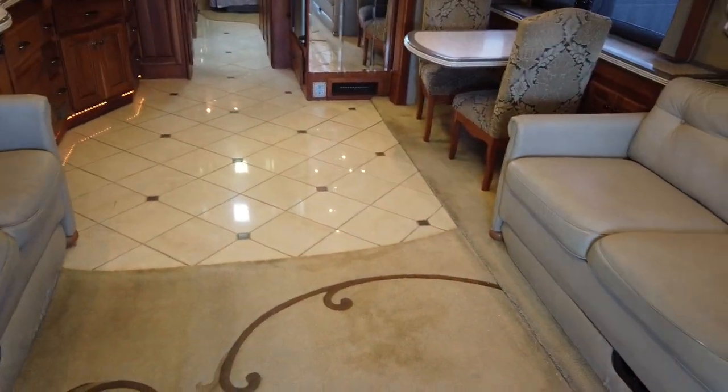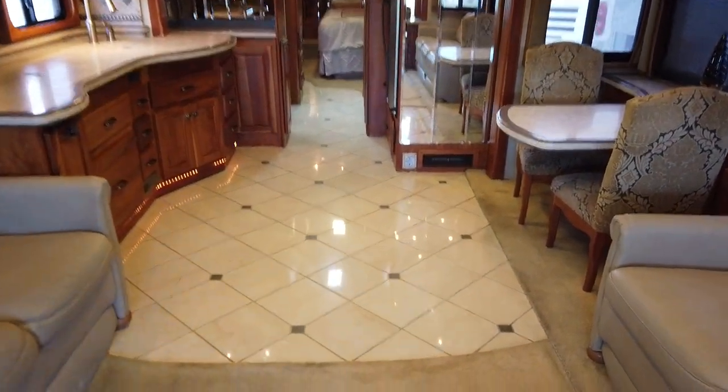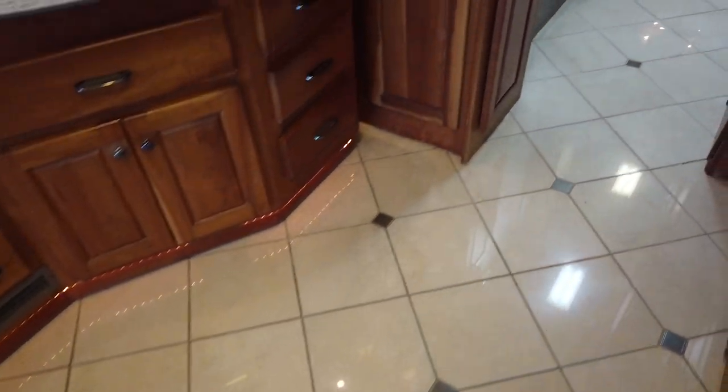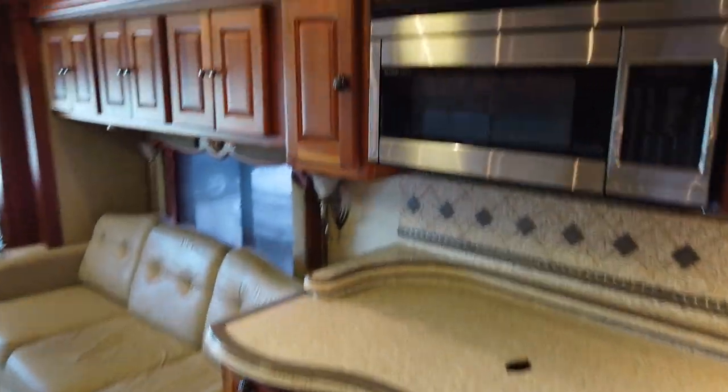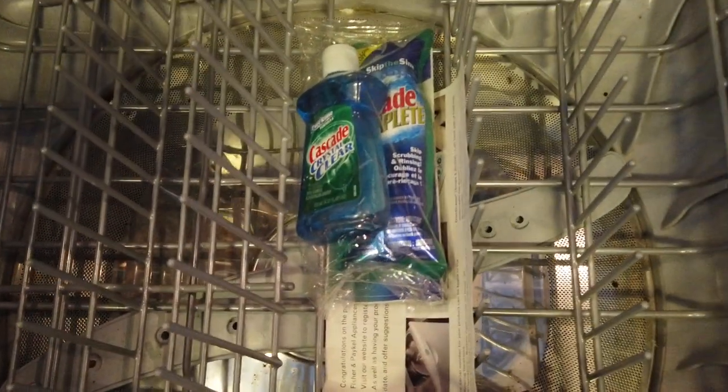Plenty of room up here to sleep four people. Both of these couches will make a bed. The tile is all in very good shape — I believe that's a type of marble. I haven't noticed any cracks to be concerned about. There's your kitchen: great big countertops, convection oven, and it even has a dishwasher, which I believe has never been used — still wrapped up in plastic.